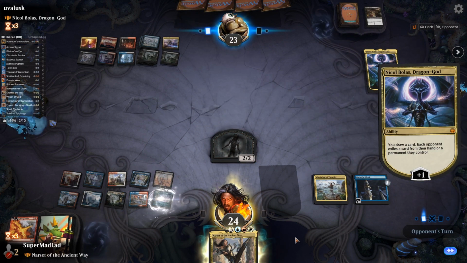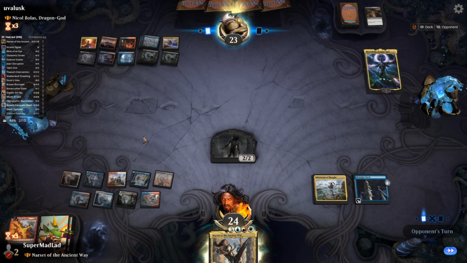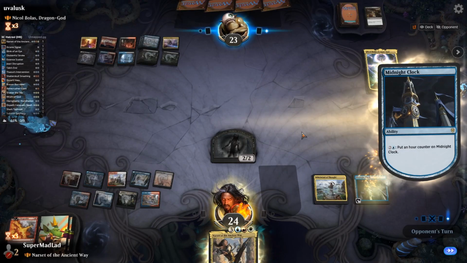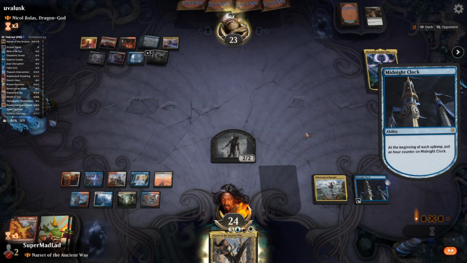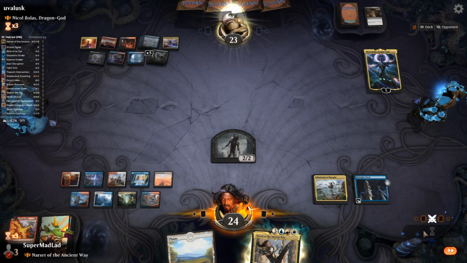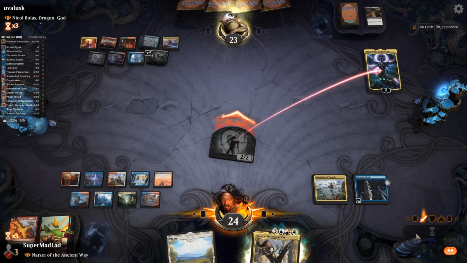This time I probably will get rid of an island. So we've got both of our check lands already in play. My intellect is without limit. Let's put a counter on Midnight Clock. Alright, well, we drew terribly. We'll start, I suppose, by attacking Bolus down to 3.